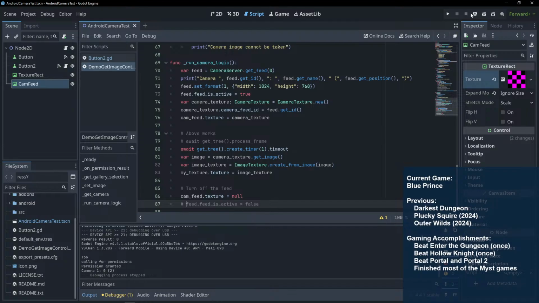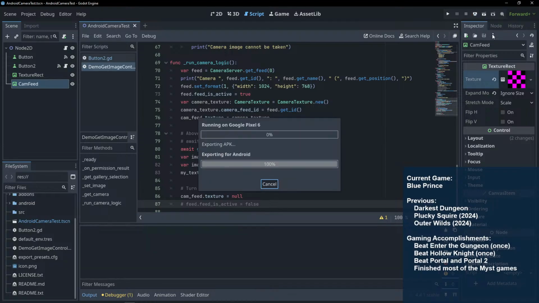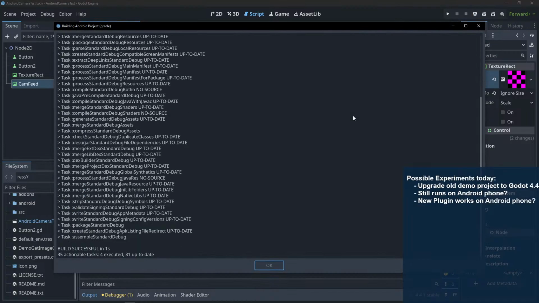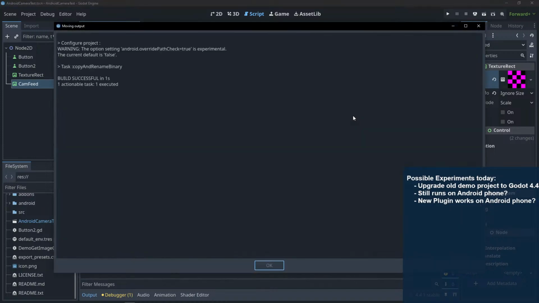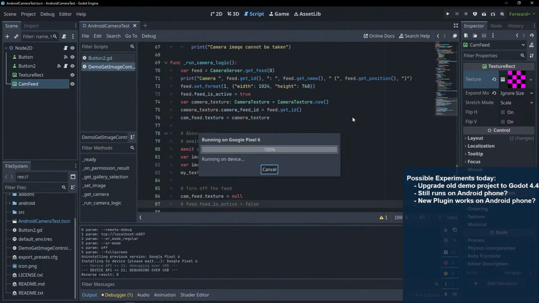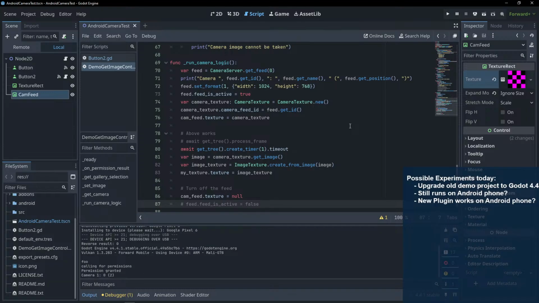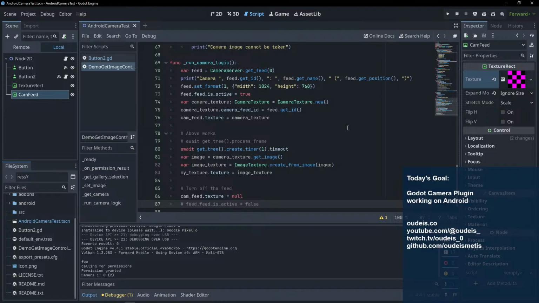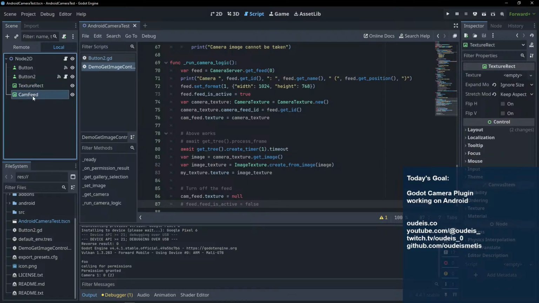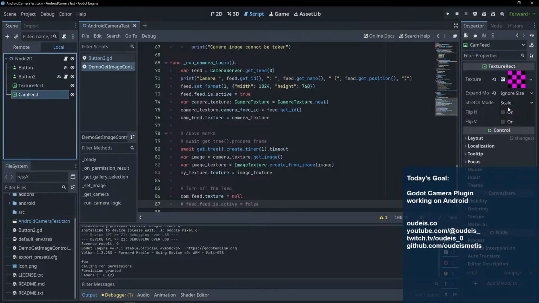That might be killing something. What if I just set it to null? And that worked. So it at least clears out the texture.